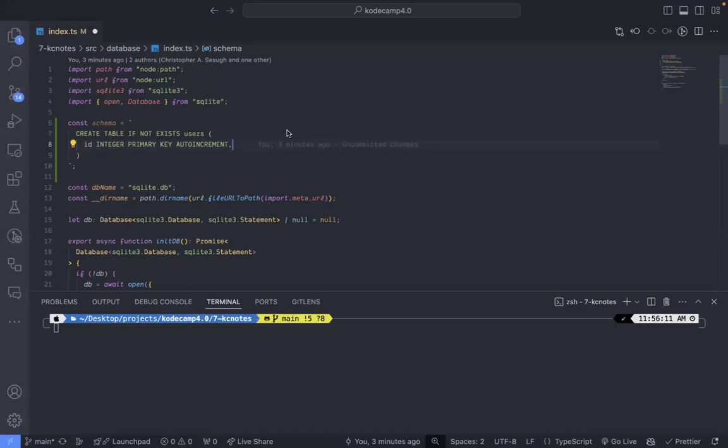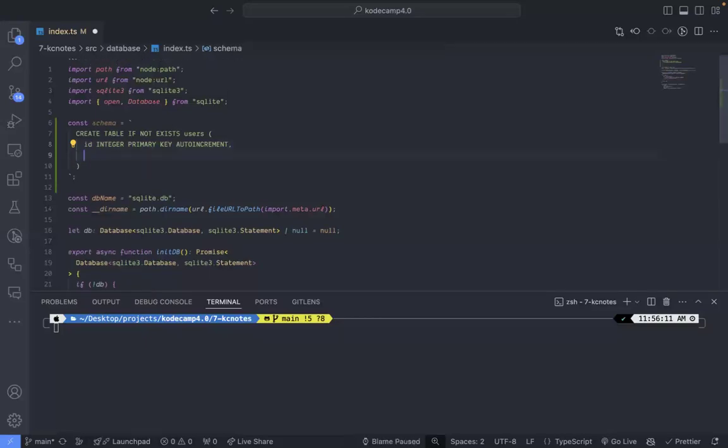So if we have 2 records, they have ID 1 and ID 2. The third record has an ID of 3. The database will auto increment the integer. So this is what it means. We have our ID property. It should be an integer, and it will act as our primary key, which we use to identify the user in our database, and it should always increment if we add new records. Okay, so the next property here should be username.